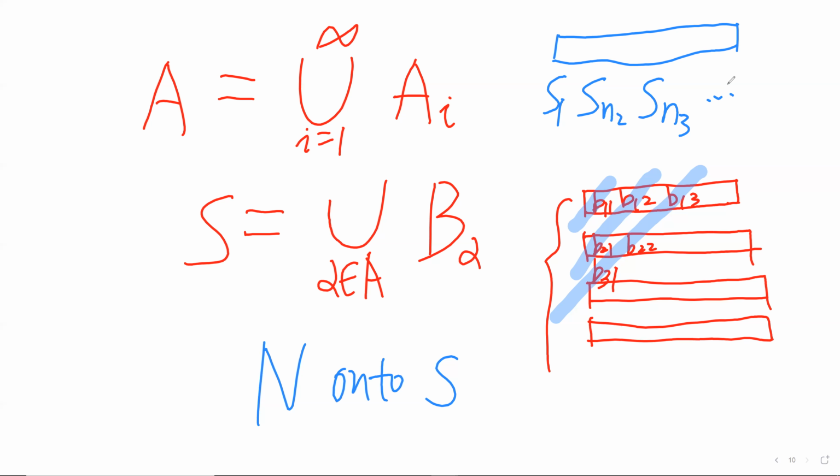So here we have defined how to map S. We know that the union of a countable number of countable sets is countable, or a union of at most countable sets is at most countable.